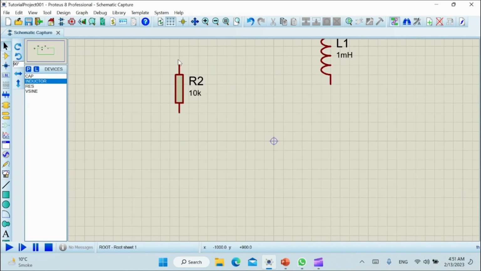Let me show you here. A square box appears. It indicates that this terminal is ready to be connected. When we left click on this, a wire will be attached with it, and then the wire can next be connected to the terminal of the next component.